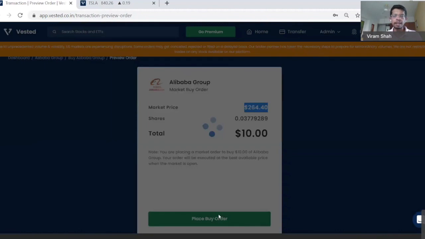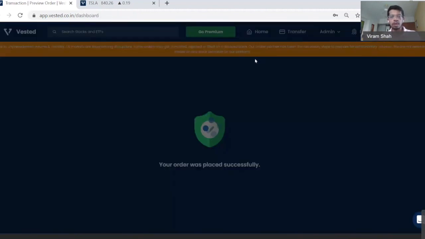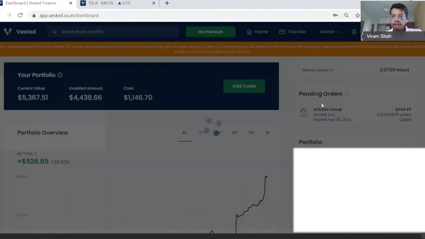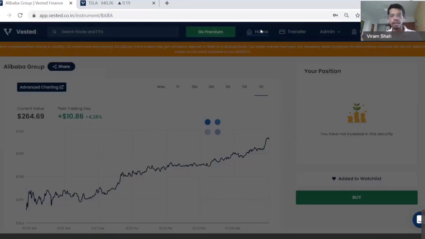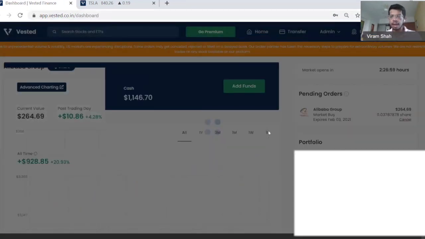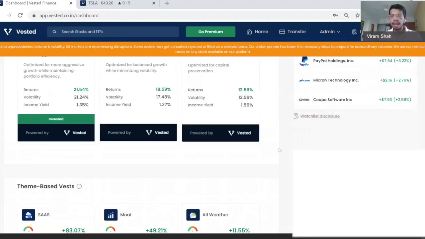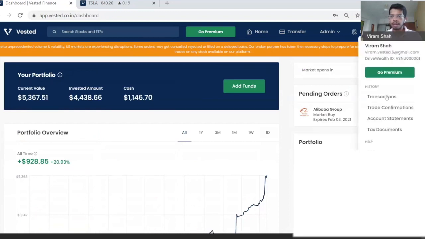Once you place the buy order, since right now the market is closed, your order goes into a pending queue. But as soon as the market opens, which is in about 2.5 hours at 8 p.m., your order goes through. So essentially you can buy or sell, or rather place orders, at any point in time. And then a couple of things I'll walk you through before lastly talking about fund transfers.